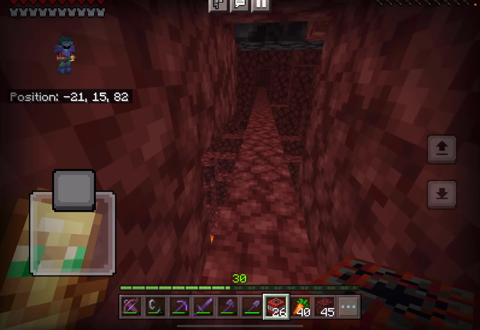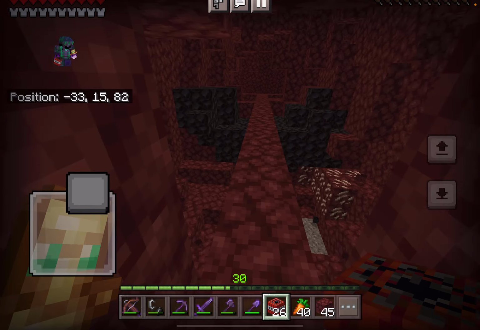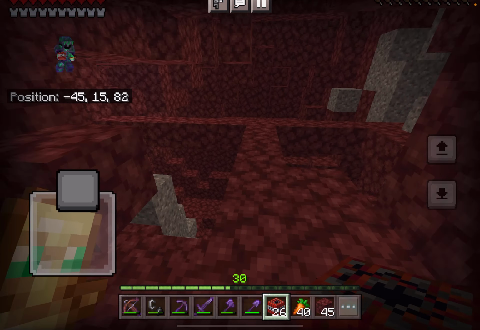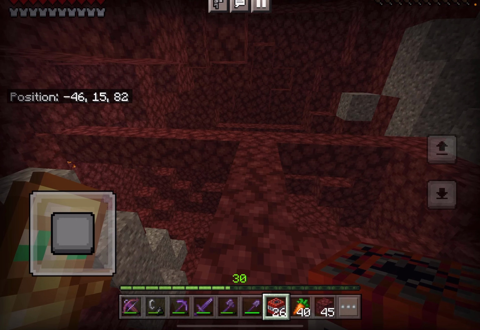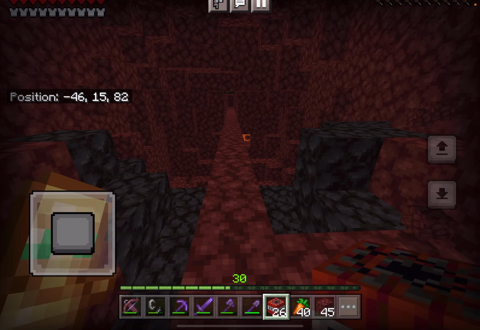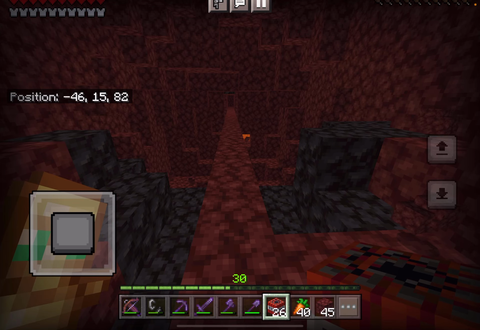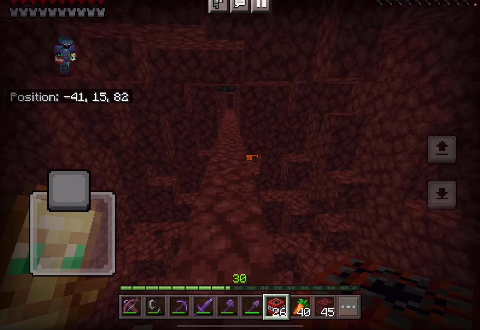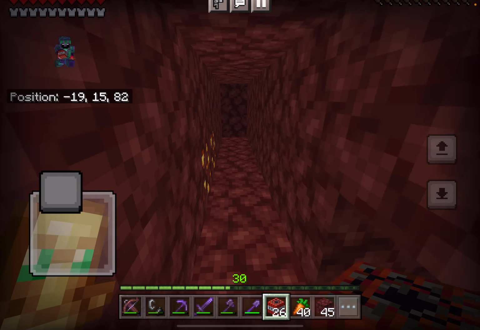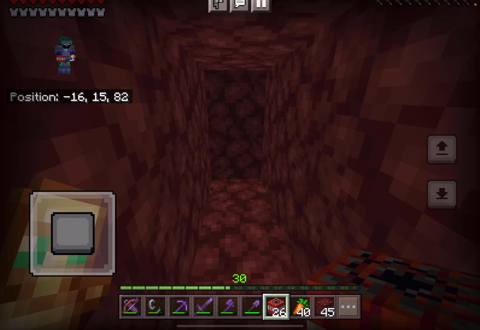What you're going to want to do is be at coordinate 15 in the middle, and look to your left. You see those numbers, negative 46, space 15, 82. Well, I'm going to show you how to find it. And maybe some of you are like, oh no, math. Nah, we don't really need math.